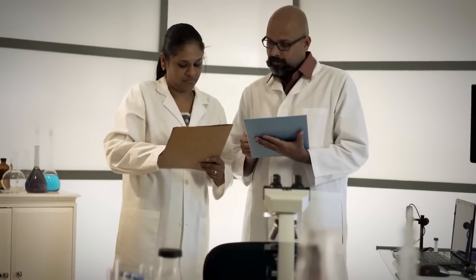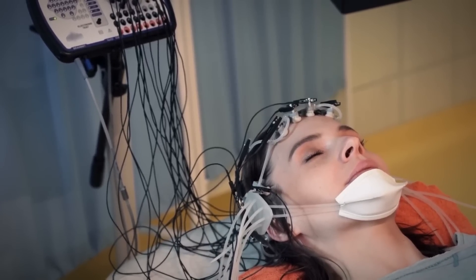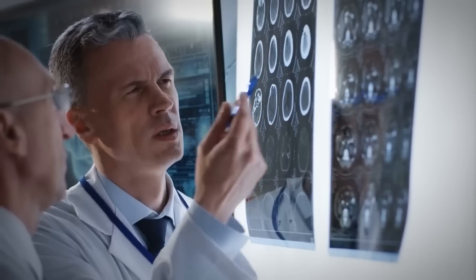It's called foreign accent syndrome, and it's a rare phenomenon where someone begins speaking in a different accent after something happens to part of their brain. According to experts, it can be related to head injuries, stroke, surgery, diabetes, or something not yet understood. What has happened is that the brain is no longer able to do the incredibly complex things necessary to speak. You can understand what they're saying, but it's not really a genuine accent — it just sounds convincing. The Irish-accented girl still doesn't know why her accent has changed.